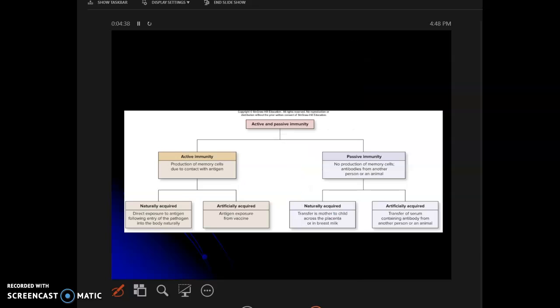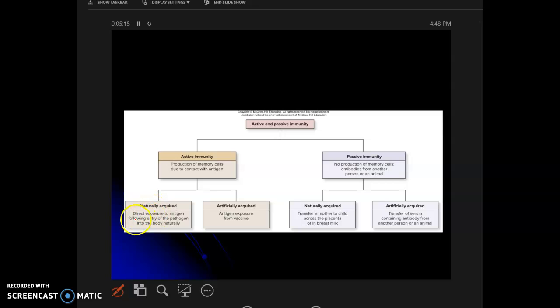All right, here's a summary of immune response that you can read up on. Now, here's the difference of the specific immunity. There are two types of specific immunity: active immunity and passive immunity. Active immunity is when you are in actual contact with the antigen. In passive immunity, there is no contact with the antigen. So here there is production of memory cells, and in this case there will be no production of memory cells.